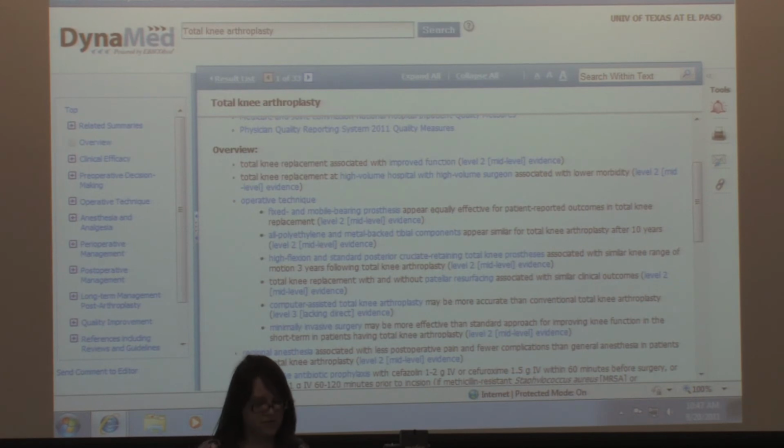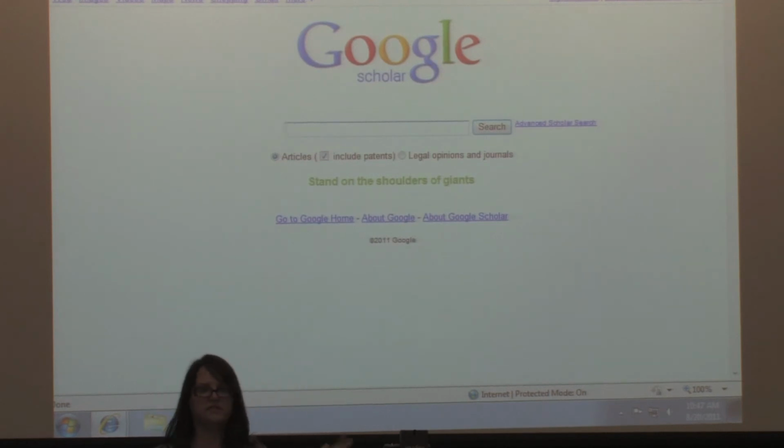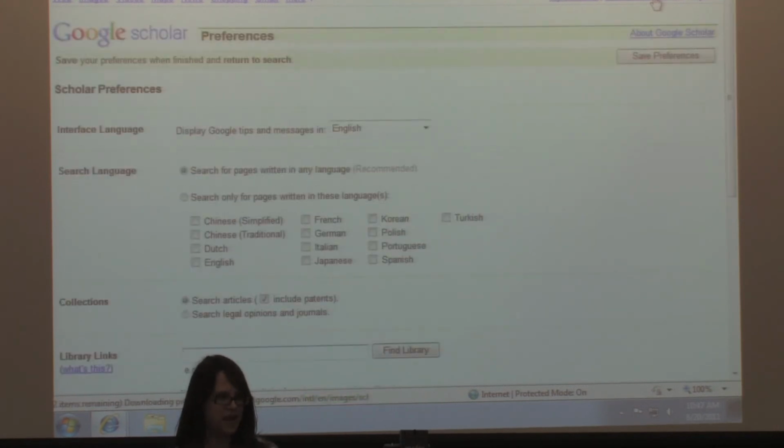Final thing we wanted to show you was Google Scholar, because we know you'll use the databases, but you'll use Google as well. We just know it because of the questions we get, and we understand. We can read into how you're doing your searching. So the thing to keep in mind is scholar.google.com. There's this thing over here called Scholar Preferences. I'm on campus, and so you pick how you want the language. I want it in English.